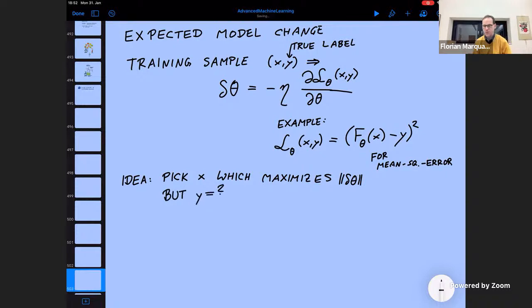Yeah, so we don't have the true labels. And the idea here is that you ask your model, you try to figure out from your model, what are the typical fluctuations in the predicted label Y. And then of course that gives you a way to estimate these things. So you would say, let me look at this gradient.